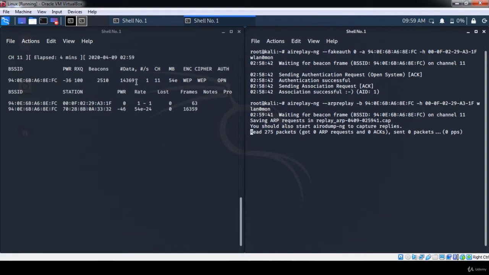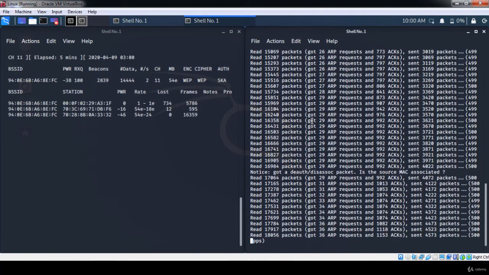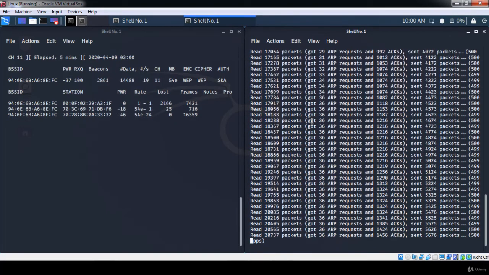If you notice here in the data figures, it's 14372. The network was just waiting for any user or any ARP packet to be sent to this network, and then you can see how fast this is generating and how fast this number is increasing.